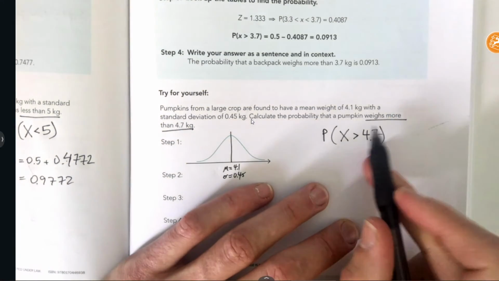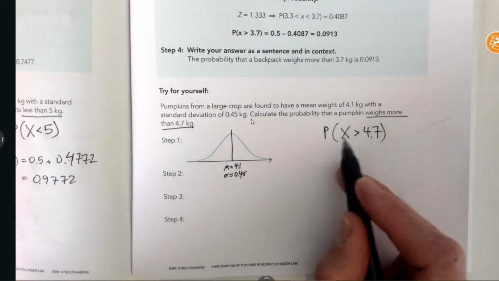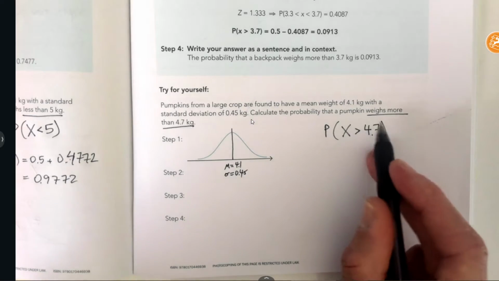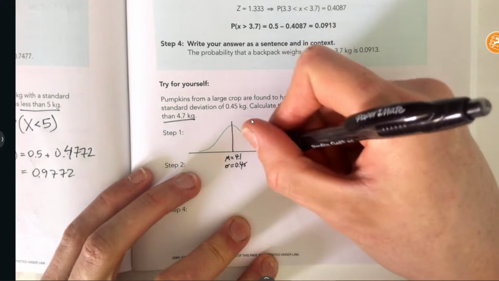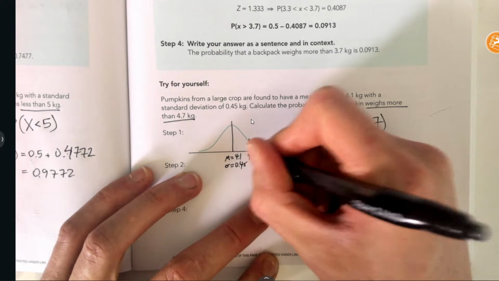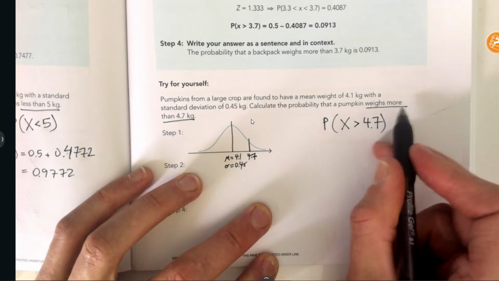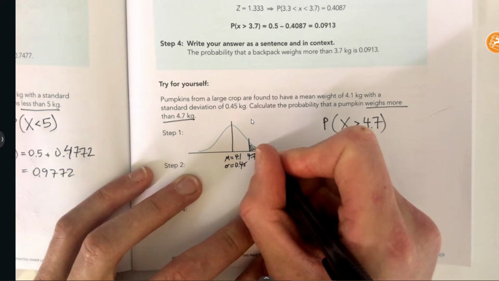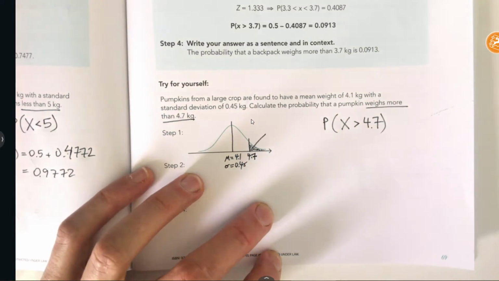Remember, the best way to do this, the crocodile eats the bigger thing. Normally we say the bigger number, but in this case it's a random variable, not a number. Pumpkins that are larger than 4.7 kg. That's how we're going to write it. Okay, what's the picture going to look like? Where's 4.7? Well, 4.1's here. 4.7, it's about 1.5 standard deviations, is it? I don't know. 4.7 kg. And if we're looking at weighs more than 4.7 kg, we're looking at all of the pumpkins on this side, everything that is larger. This is the probability that we're looking for right here.